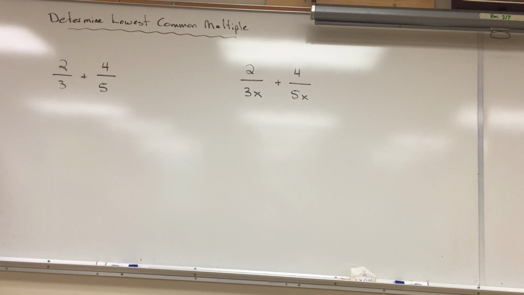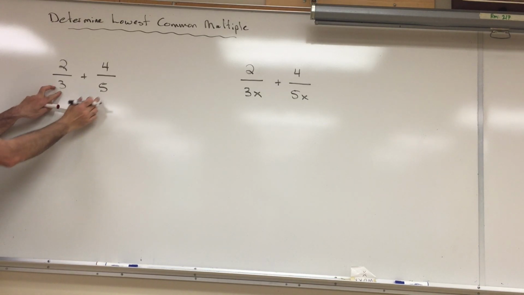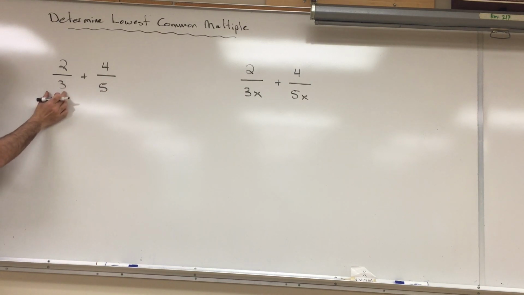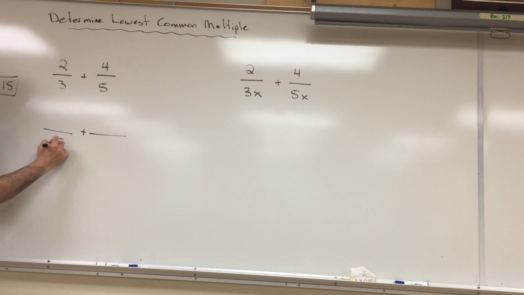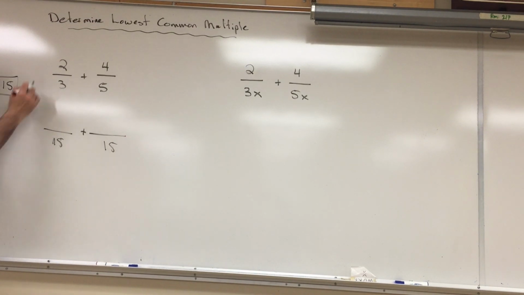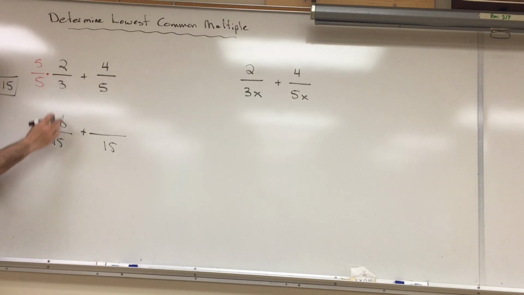What's the lowest common denominator, the LCD? It's a combination of multiplying the 3 and 5. It's the lowest common multiple between 3 and 5, which is 3 times 5, which is 15. So we need to come up with equivalent fractions that have 15 in the denominator. Well, what do you have to multiply to 3 to get to 15? I think it's 5. So we'll multiply top and bottom by 5. 5 times 2, that's 10. And 5 times 3 is 15.